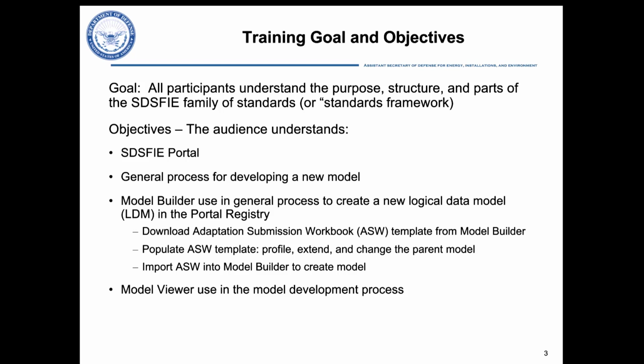As mentioned and as described in detail on slide 15 of the Understanding the SDSFIE Vector Standard video, the 3 primary steps for creating an adaptation of a parent model are profile, extend, and change. Note that for the SDSFIE Vector Standard, the term profile describes a process of removing elements from a parent model that are not required for the target model being developed.